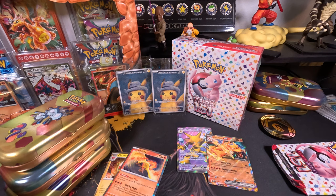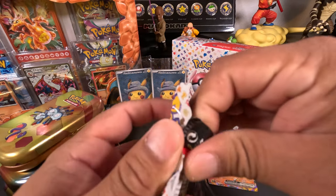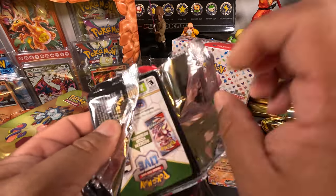Man, this might take a while to get these open. Only three in. There's 10 tins to a set.